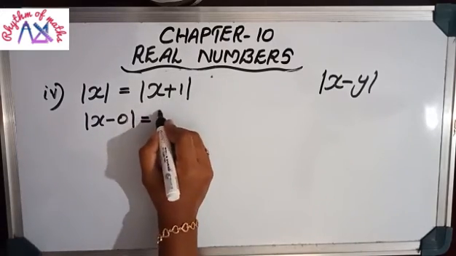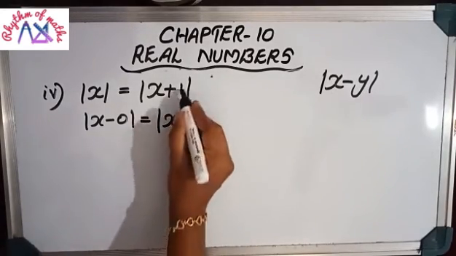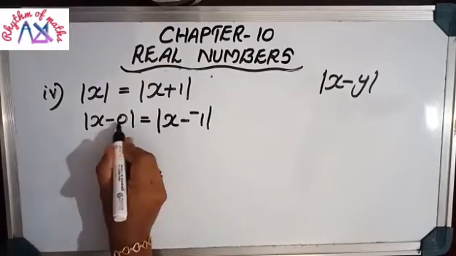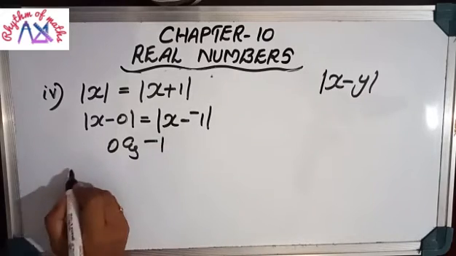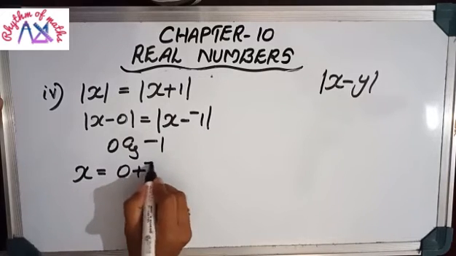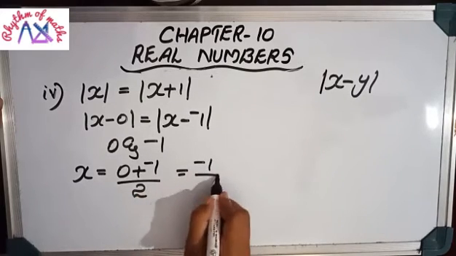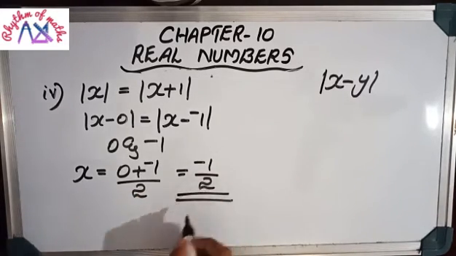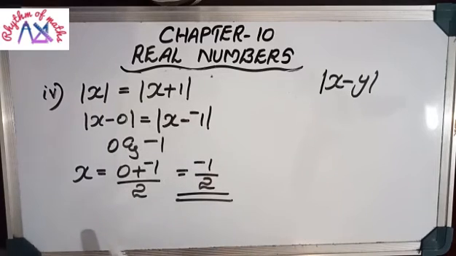Now how we will split this number? Plus is there. So plus we can split as negative and negative. Two negatives with 1. So here the numbers are 0 and minus 1. Okay, 0 and minus 1 are the numbers. So x is equal to midpoint of these two numbers. That is 0 plus minus 1 whole divided by 2. So positive into negative, answer is negative, minus 1 by 2. So minus 1 by 2 is the number here in this equation. Okay, modulus x equal to modulus x plus 1 is satisfied only if x value is minus 1 by 2. Okay, so first question over.